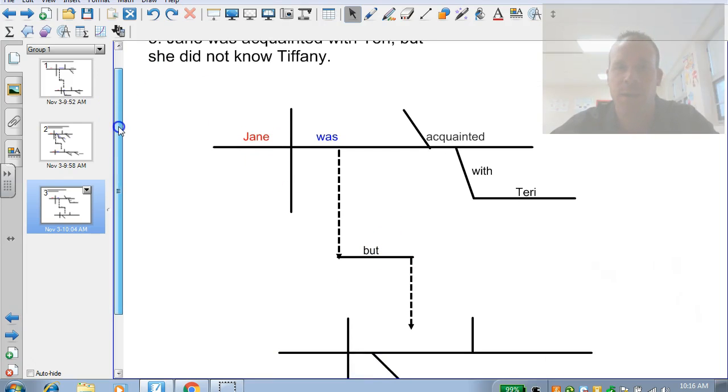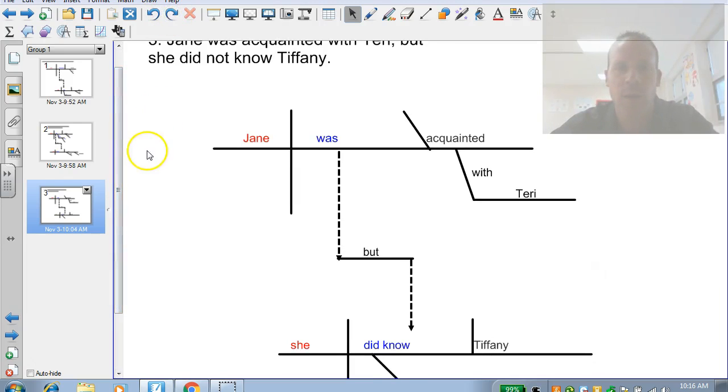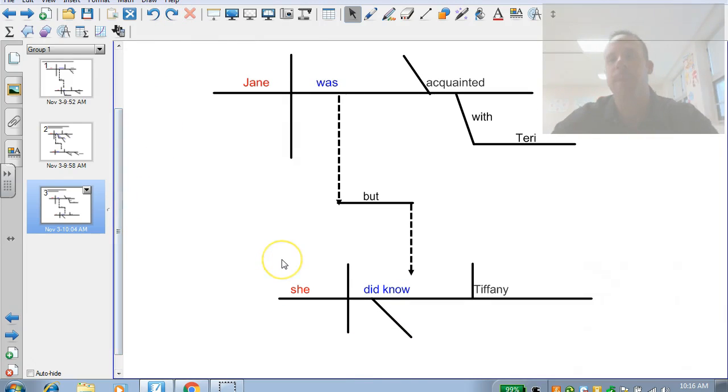And then we just go down to the second independent clause, which is she did not know Tiffany. So as I move along, she. Now, one thing we talk about sometimes, did know, because not is never a verb. So not can't be on this line. It's always going to be an adverb that appears right underneath the verb. Okay, so anytime you have a sentence like that, like did not know, did not sleep, did not tell, that not goes underneath here. It would not go on this verb part right here. But once again, we have independent clause, conjunction, another independent clause. And those are just some examples of how to diagram compound sentences.